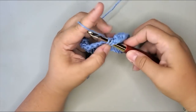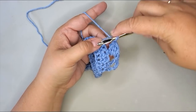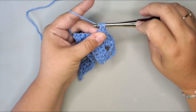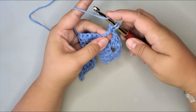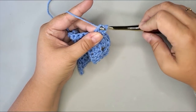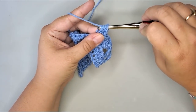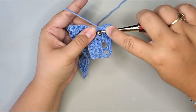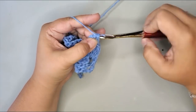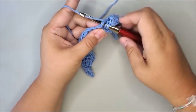So we're going to double crochet. Then you're going to yarn over, go around from the top into the bottom around that post, pull up a loop like we're doing a double crochet. We're only going to pull off the first two loops. You're going to yarn over again, around the loop, pull up a loop. If you have to hold these, it's perfectly fine. Pull off two loops. Now you have three. Yarn over, pull up a loop around that post, pull off two more loops, and you will have four. Yarn over, pull up a loop around the post, pull off two, and you will have five. That is your block. You pull through all, chain one, skip the next single crochet and go into the next one and double crochet. And we're going to do this all the way across.